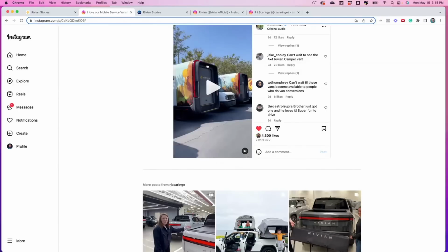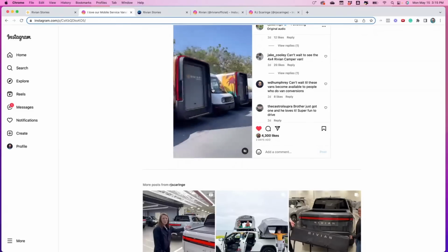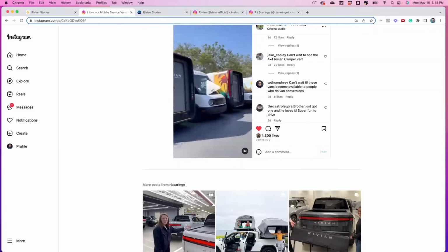For sure. The other thing that I thought was interesting, and it makes sense at this stage in the game, but the front end is still the Amazon style front end, and I believe that might change in the future for other potential customers. So are you talking about, we've had in the news that Rivian and Amazon's exclusive partnership has the potential to open up to where Rivian will make vans for other companies? Are you saying as they do that for other companies, maybe a different front face than what we see right here? Yes. Yeah, could see that, right?